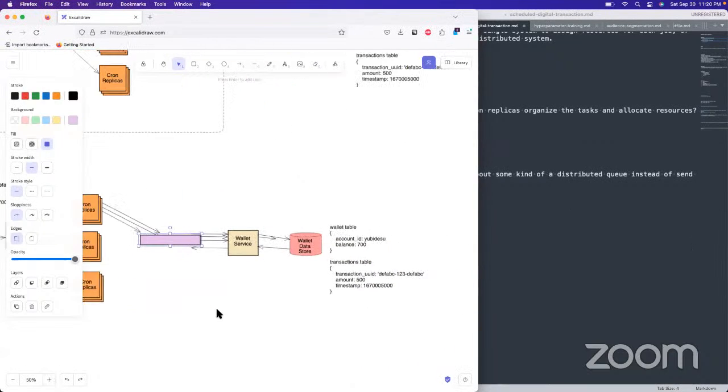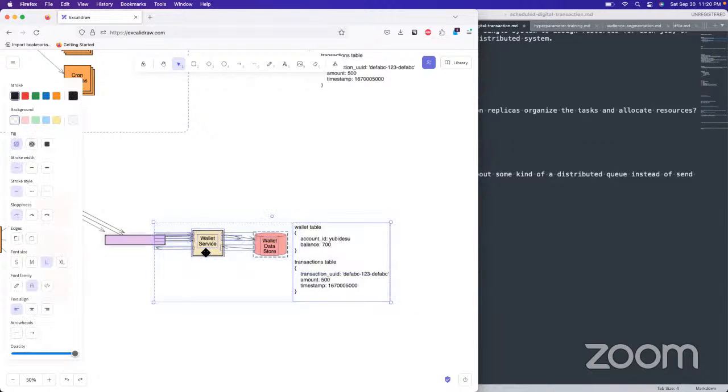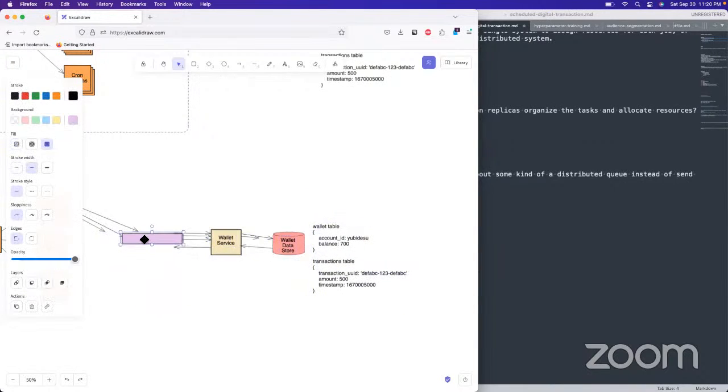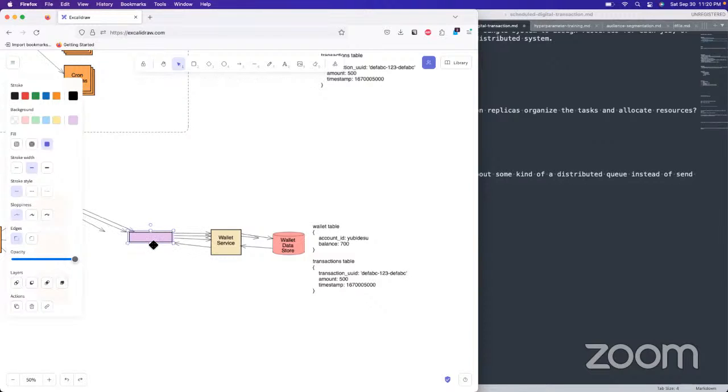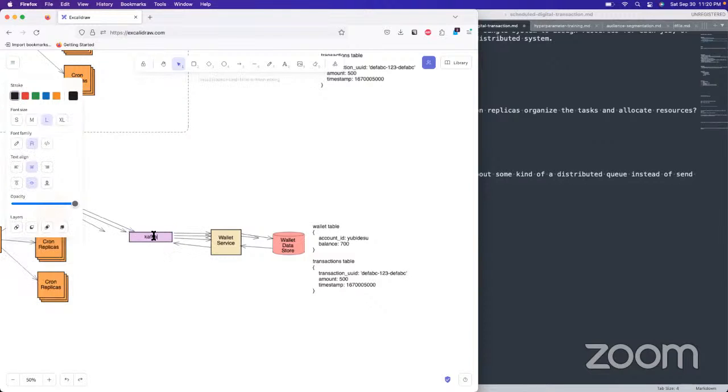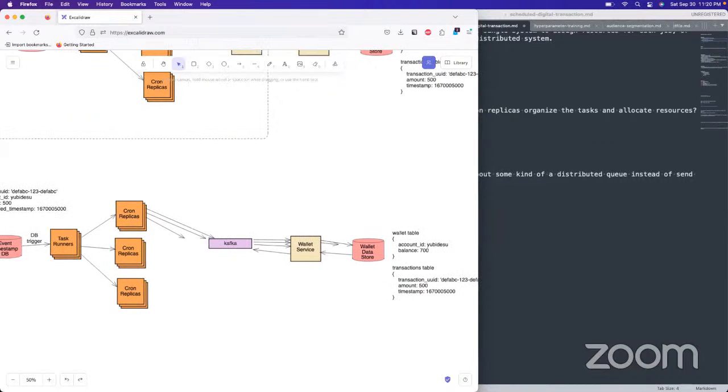That makes the diagram look a little ugly. We're gonna move things really quick here. There we go. Okay. Maybe the send service hosts that queue.